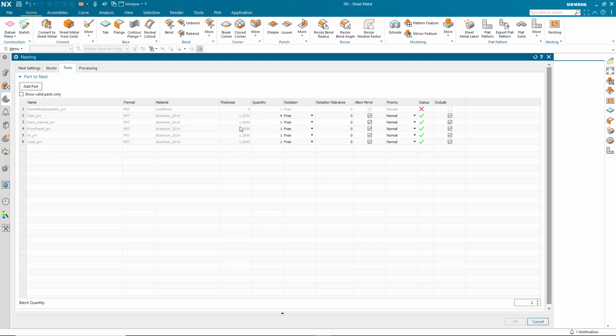So most of my parts here are 1.2 thick, and I've got a 3mm thick part here, and I'll come back to the other settings in just a minute. So let's go and load up some 1.2 thick stock.